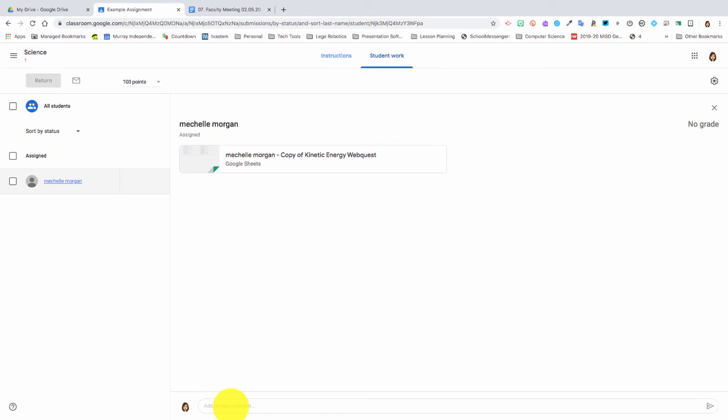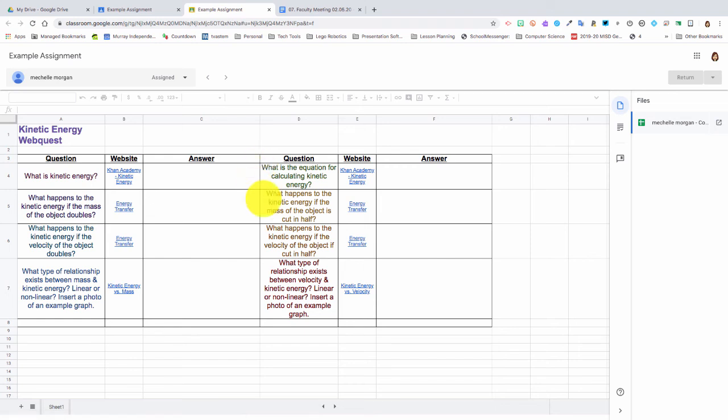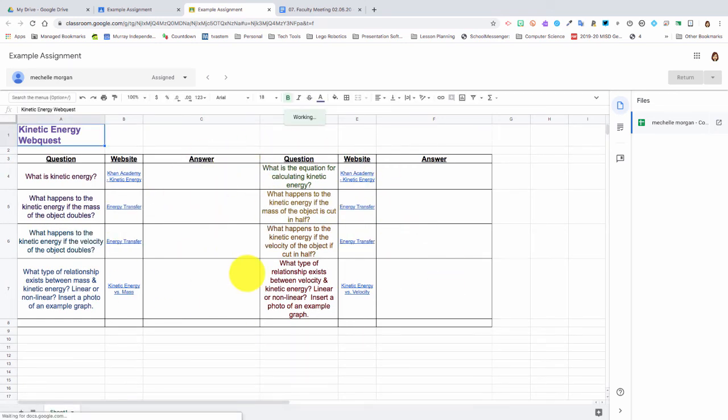Let's look now at grading assignments. So if I open up this assignment, what I see here is the actual assignment that they were to complete, and then over here on the right hand side I have a few options. So right now it's set on files, so all I see here is the file that the student has submitted. Now if they had turned in more than one file, they would all be listed here and you could click through and get on the one that you wanted. Right below here is the grading option. So here's where you can actually put in a grade for the student, and you can add private comments here.